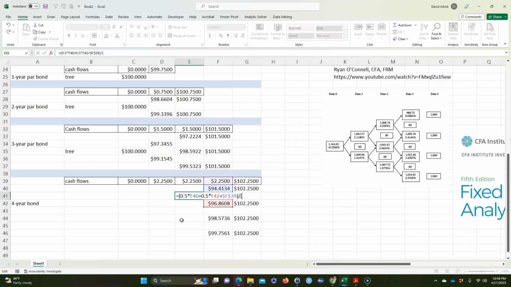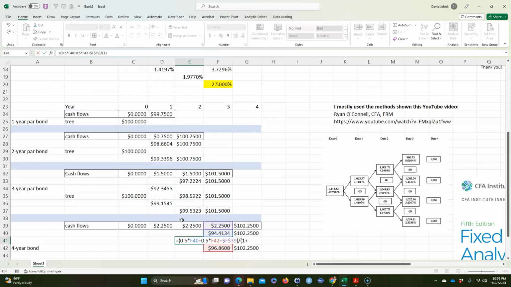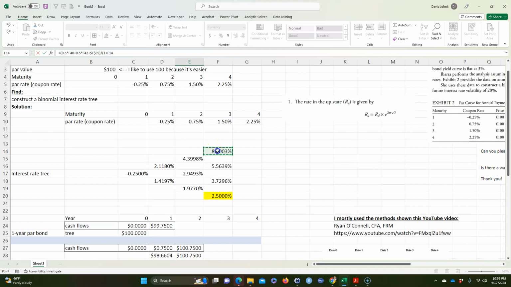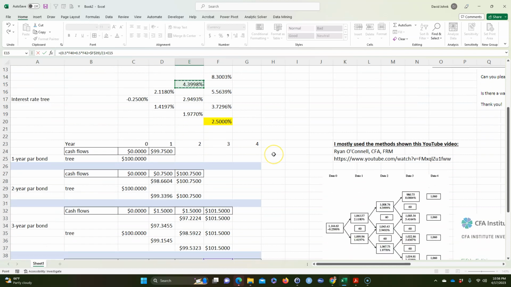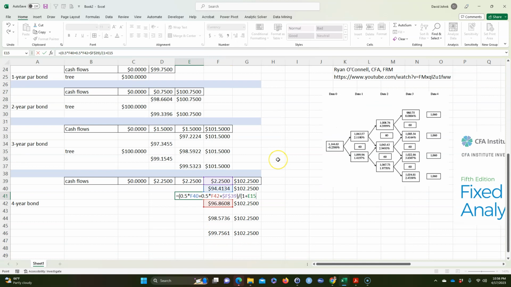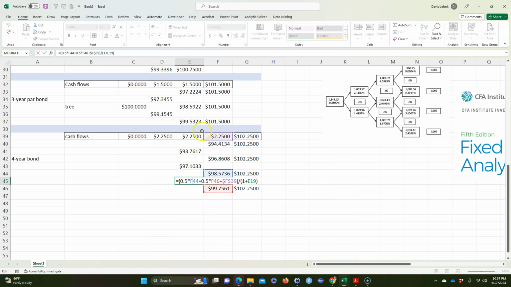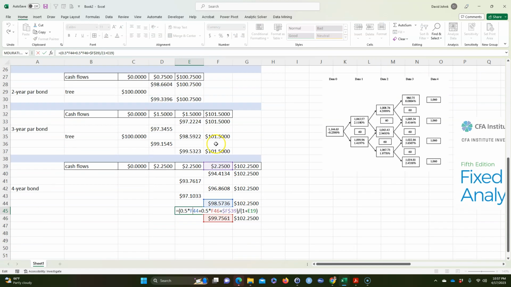And then I'm going to divide it by parentheses 1 plus, and now we're discounting it back at this rate right here, because now we're into the third. And close the parentheses. And then I can copy this. Always good to double check to make sure it's doing the right stuff. And it looks like that's all on the right things.